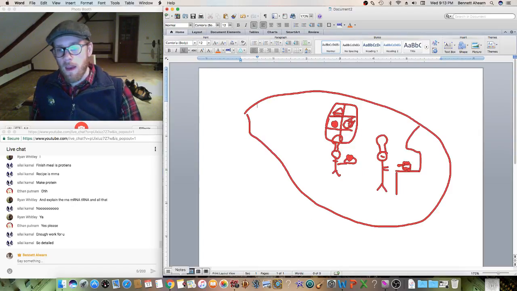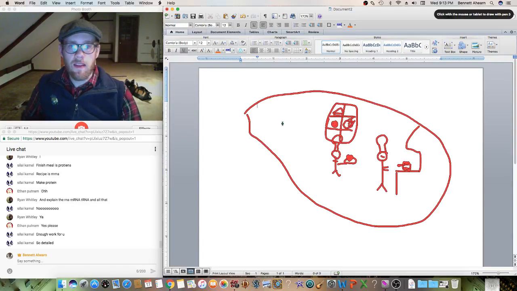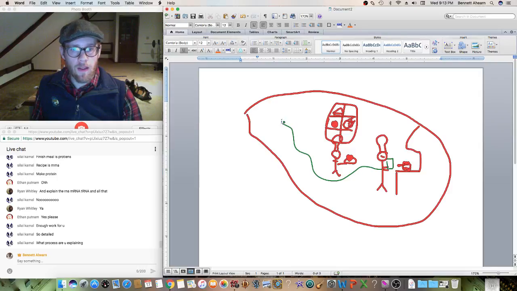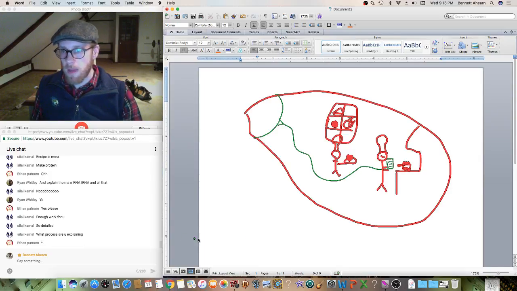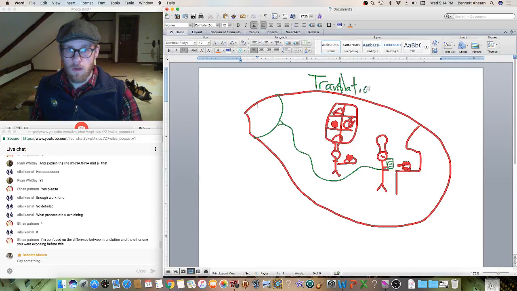Huzzah! Okay. And we also have a recipe that was made in the secret room, and it has been thrown to the head chef, who is now reading it, right? This recipe was made in the nucleus, and it has made its way over to the head chef, right? Okay. I'm explaining translation, okay? This is translation, because the nucleus right here is where transcription happened. We're out of the nucleus now, so we're doing translation. Right? Translation.